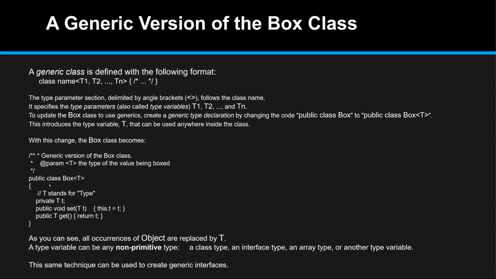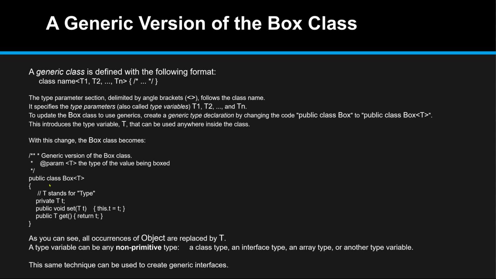So here would be our generic box class. It takes a type of T, which is a very common naming convention, by the way. Everything else we want explicit names, but T is just typically used because it stands for type. That's just tradition. Anyway, we declare a variable of type T. Don't care what it is because it's generic. Set assigns this.t to our inbound value, and get returns it. But we know it is whatever type T is. So all occurrences of object here are replaced by T.